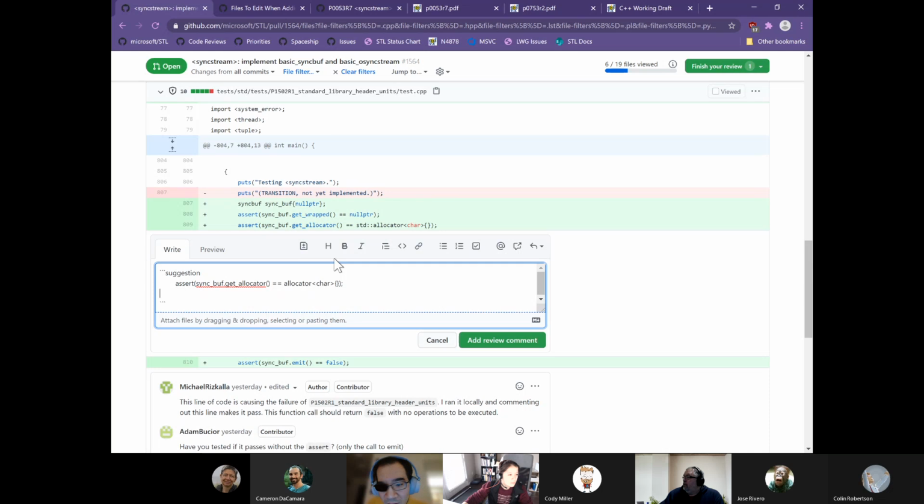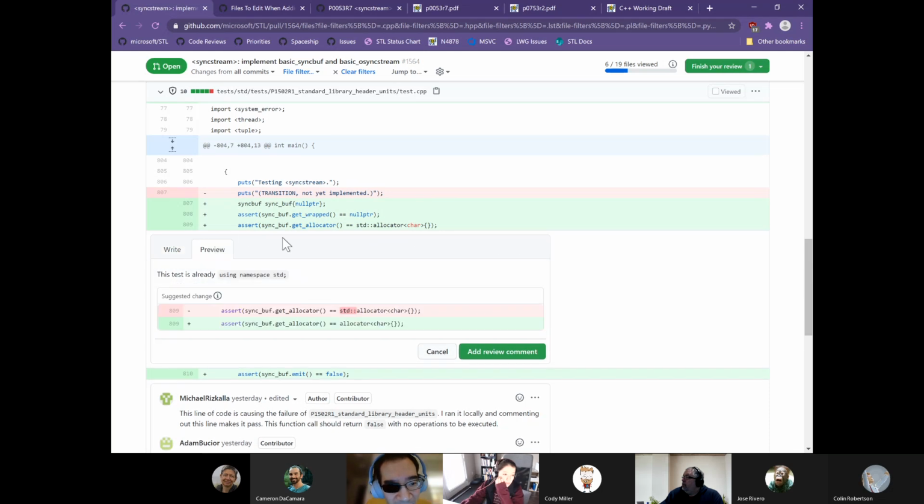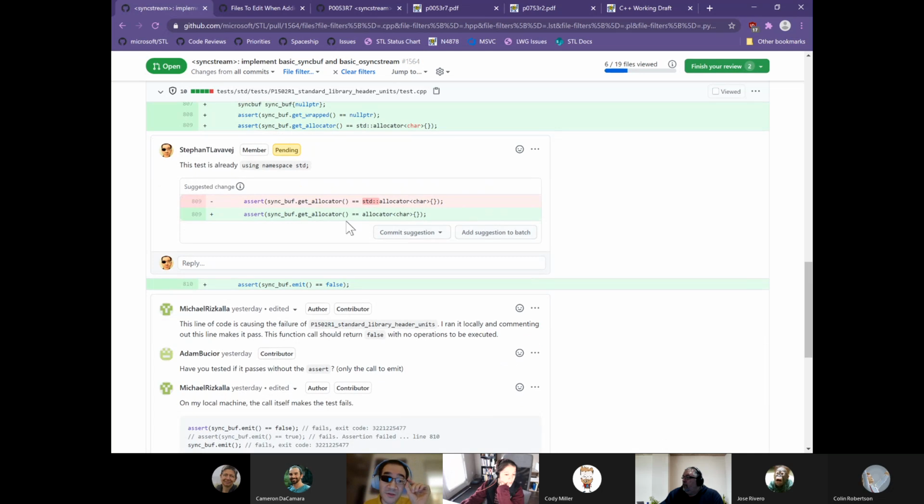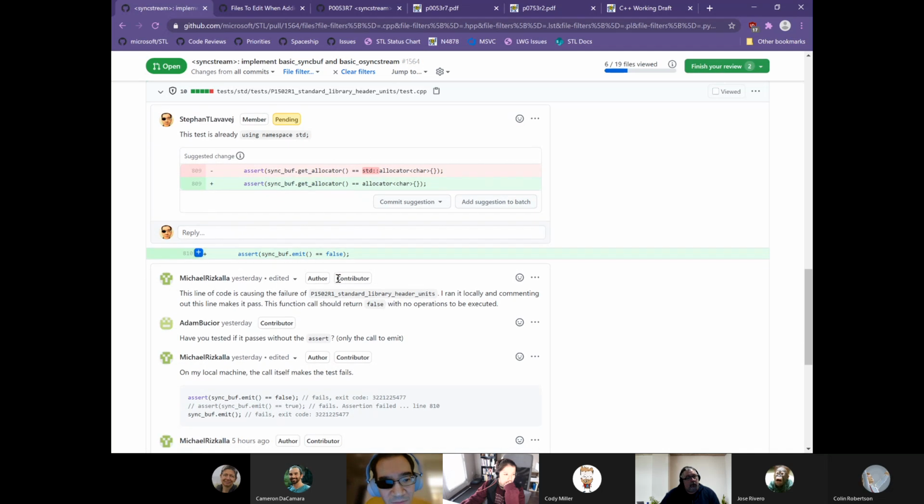std is already using namespace std. Yeah, when you work on the standard library all day, having to repeat std:: is very obnoxious. Okay. Of course, we do have some tests that use explicit qualification when that's interesting to test, like the tests that are looking for the standard library user-defined literals. We test that we can drag them in with the right using directives. So we don't want the whole test to be using namespace std.